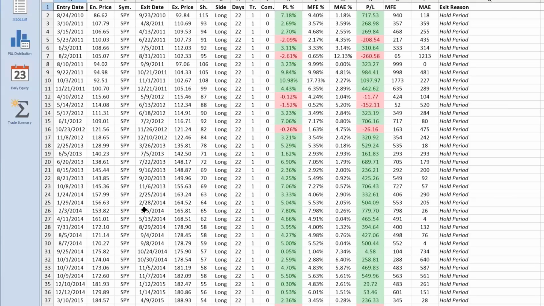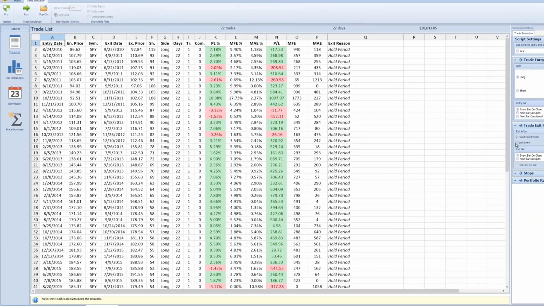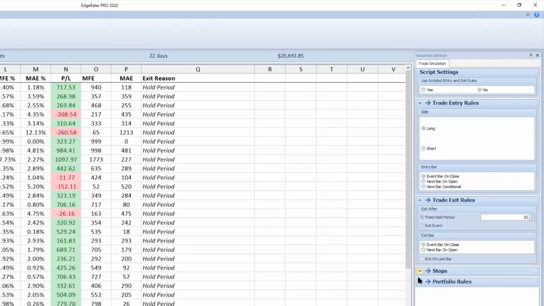Okay, so that is a very good point, because obviously when SPY crosses down below the lower Bollinger Band, it could do that again before the 22 days have passed. Okay, so that's going to trigger another entry, provided you have in your portfolio rules set up to allow duplicates, which I have. Okay, you could turn that off and so you wouldn't allow the duplicates.